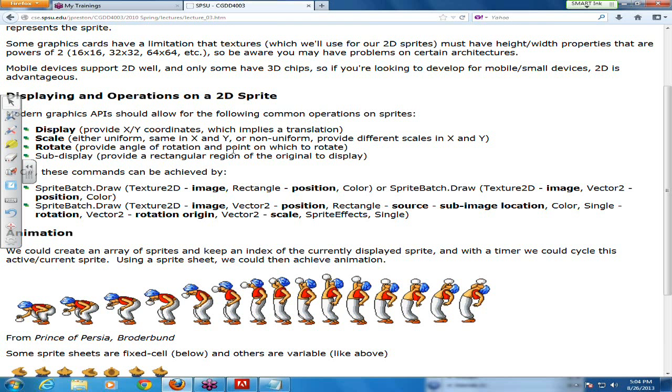What is that? We're extracting only a sub-image from the main image right there. And so this rectangle should be a 50 by 50 square that you're pulling out of this, right? So it's x over, y down, whatever you've calculated, and then 50 wide, 50 high. Also notice that the position is not going to be another rectangle, it's actually going to be a vector2. All right, so you're going to have to play around with this. It's not a terribly difficult assignment, but it's also one that's non-trivial. So I expect that everybody's going to have these fantastic animated sprite sheets inside your games. And if you're stuck, there is hope.